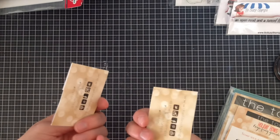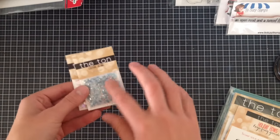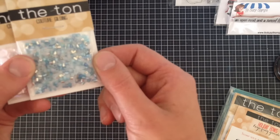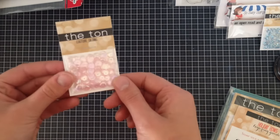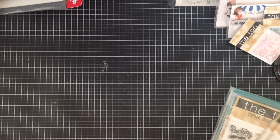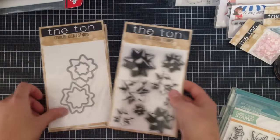Next up I got from The Tone: Elsa's Dress, which is kind of inspired by Frozen — you get a whole bunch of little beads and sequins in different colors like the Frozen palette from Disney. I also got some really great pink sequins which I think are absolutely beautiful — really nice neutral color.